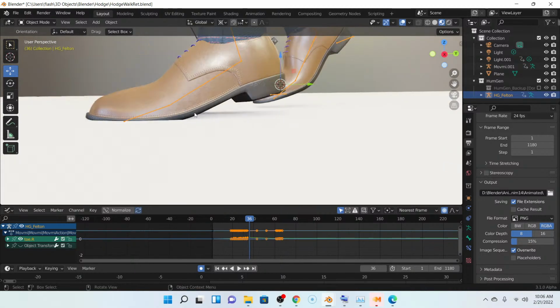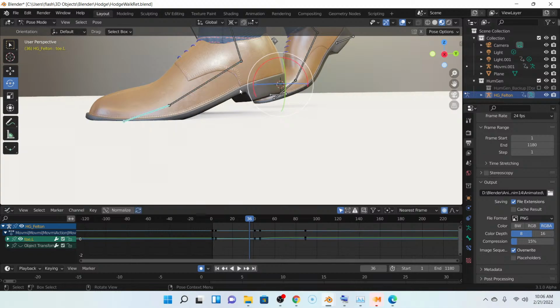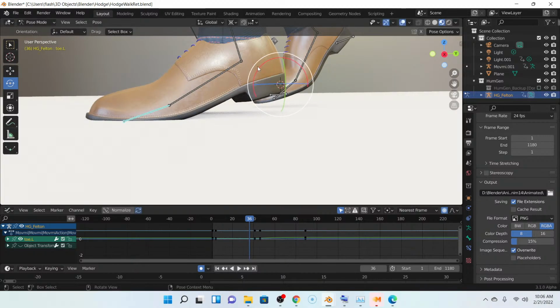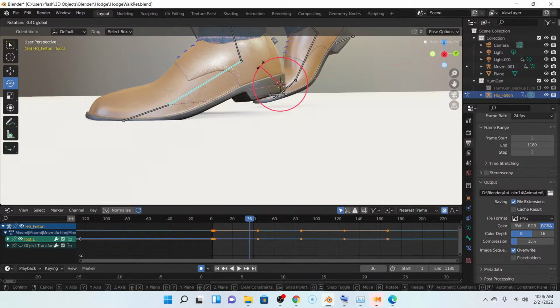See that? So now I got to correct the toe. Either the toe or the foot. It looks more like the foot because if we move the toe, it's not going to really cut that great. But let's see. See, it's not fixing it. So let's right click, go back, and we're going to do the foot adjustment.